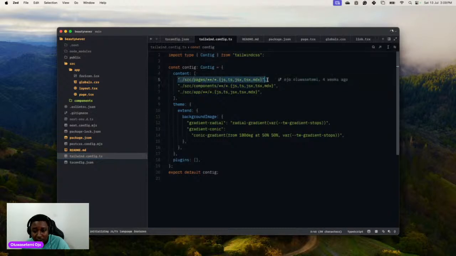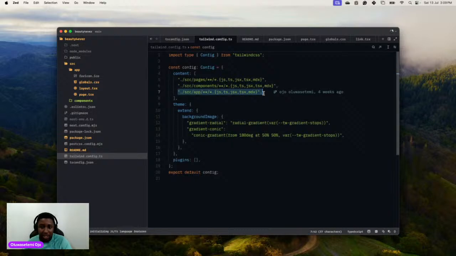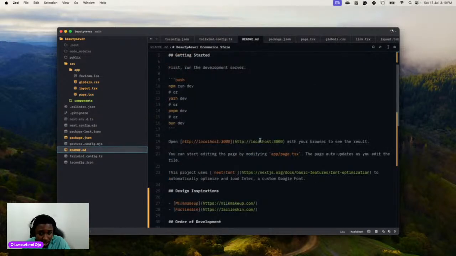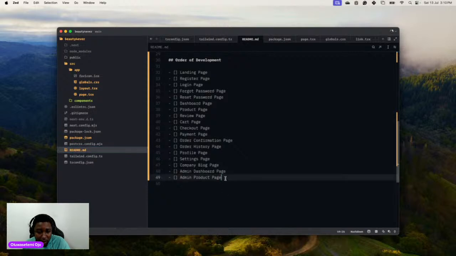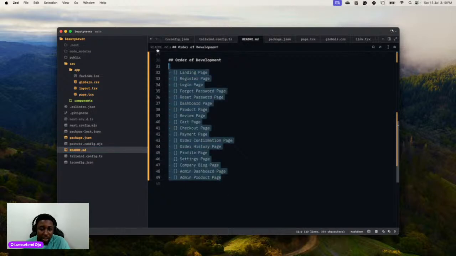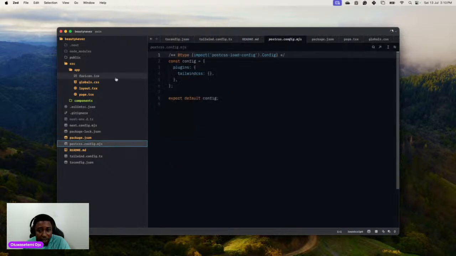And Tailwind is going to be applied to all the things inside pages, all the things inside components, and any other Tailwind CSS configuration that the engine picks up inside the app folder, right? And this is our README as well. The README contains some of the things that we intend to work on, and the PostCSS config. We don't have anything much here yet.